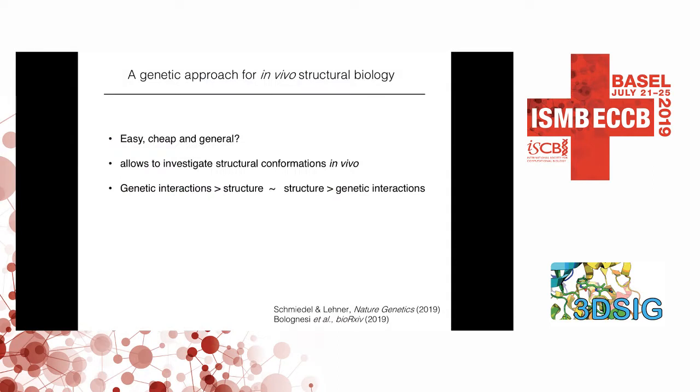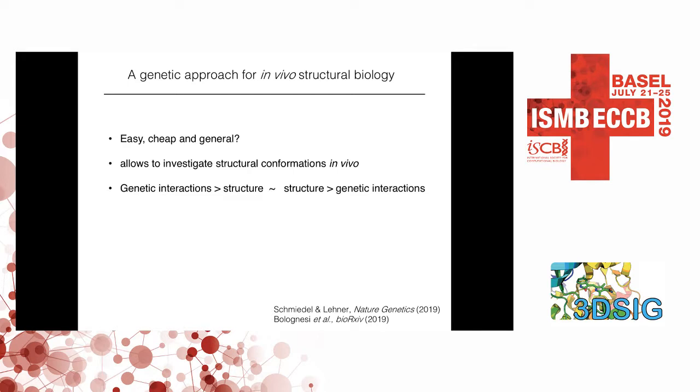So if you do computational structural prediction, obviously you wouldn't say this is easy or cheap, but if you compare it to established physical methods, you could argue it's potentially easy and cheap, especially if you come from a molecular biology or genomics background, and a lot of the labs in genomics or molecular biology have all the tools in hand to actually do these experiments and maybe start doing structural biology.